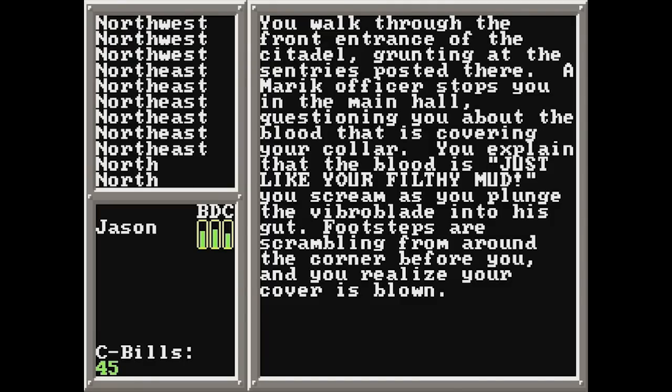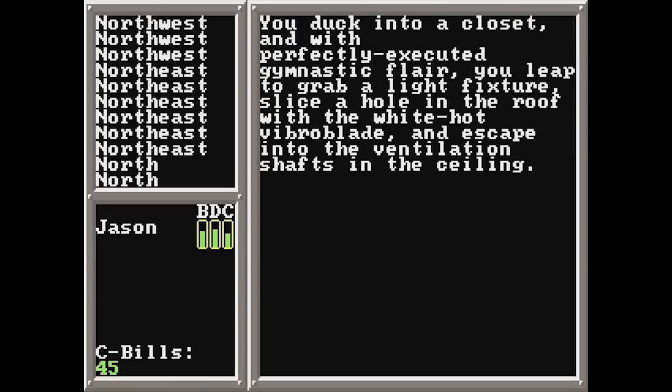Footsteps are scrambling from around the corner before you, and you realize your cover is blown. You duck into a closet with perfectly executed gymnastic flair, leap to grab a light fixture, slice a hole in the roof with a white-hot vibroblade, and escape into the ventilation shaft. What is this guy, John McClane?